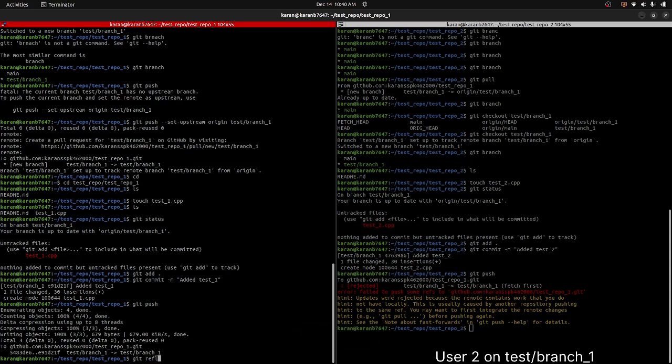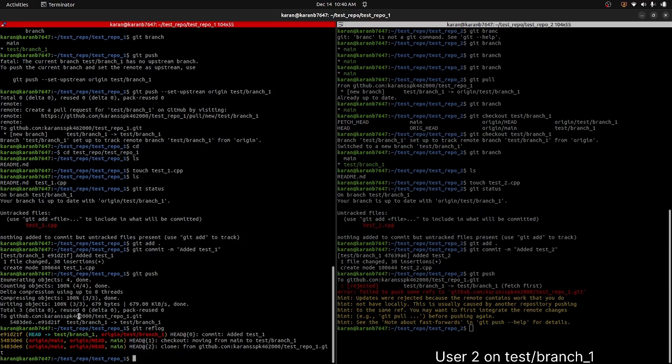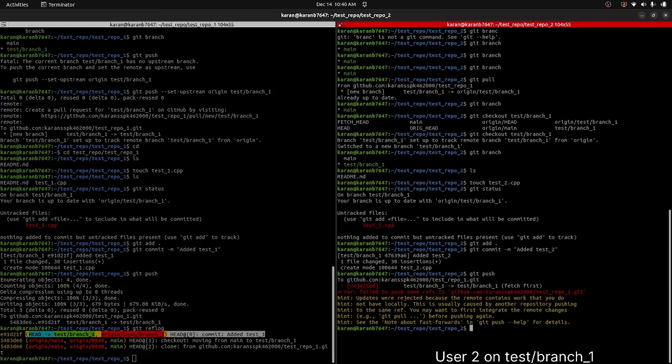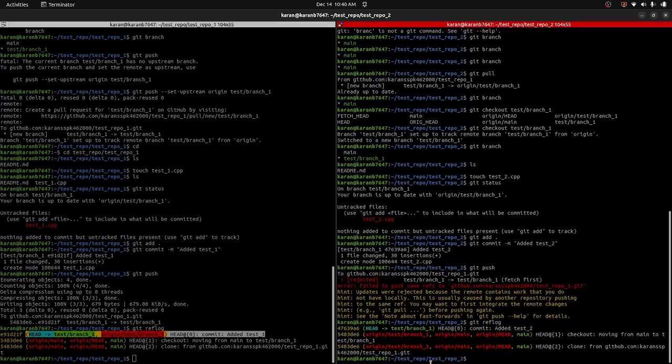Just do git reflog. Now you can see where the head of the branch is. The head of the branch is at commit edit test1. Now do git reflog here. You can see the head of the branch is at edit test2. So the heads of the two branches are basically divergent. On the user 2 side, the head is at test2. Git maintains a head pointer, and the head pointer must be at one place only in all the git repositories. But here it is at the recent commit, edit test2, and there it is at edit test1.